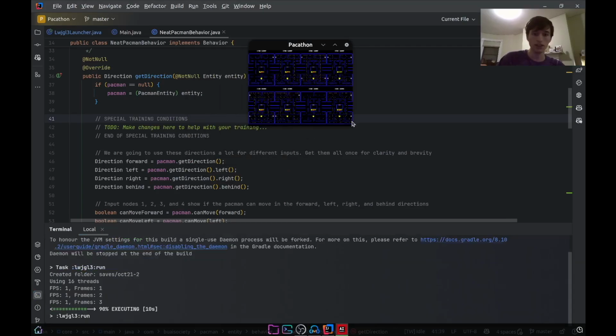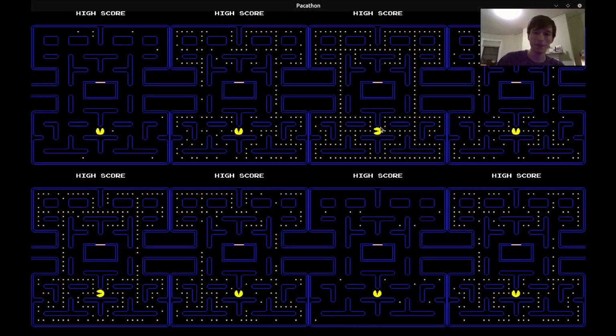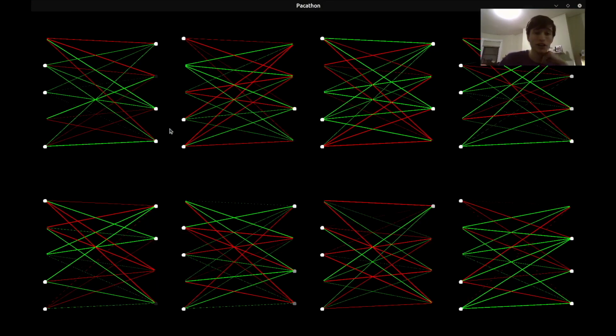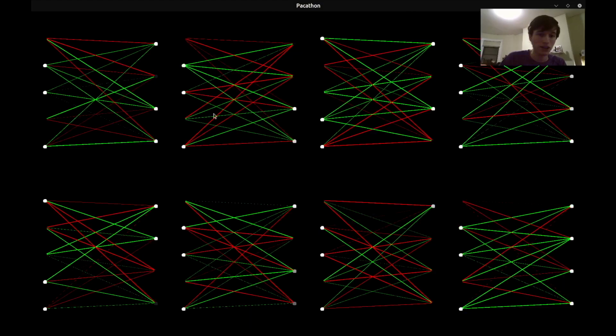We can see our Pacman over here. I'll just maximize this. All right. Well, we can see if we press Tab on our keyboard, we have a neural network. It has one bias input and 4 other inputs. And we can see that this corresponds to up, down, left, and right. So if we press Tab again, we can see that it's kind of going crazy in circles. So that's why we see this flashing. That's why the white flashes to black very quickly.